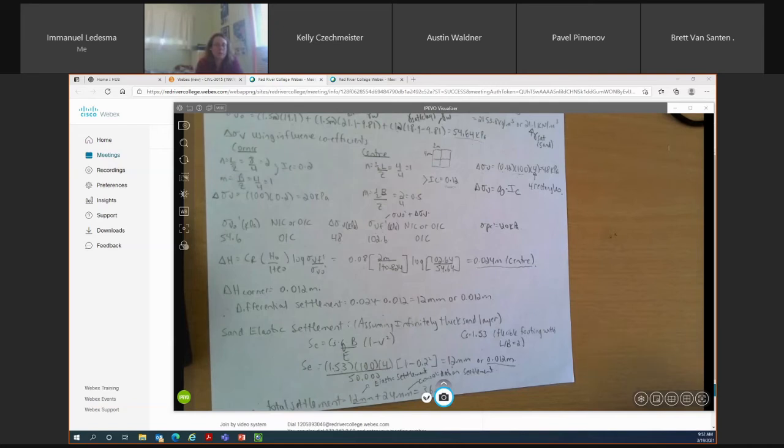Great questions, guys and gals. So this concept is something that you'll use probably quite regularly in industry. As you work more and more in the Red River Valley, this is something that you'll come across. And you may be asked to estimate the amount of settlement for certain project types.